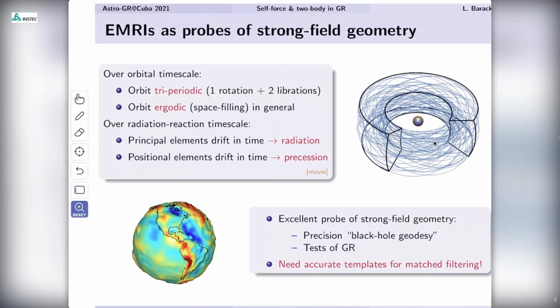And those resonances, are they good for something, or is it just nice to see? They're nice to see, yes, and they will tell us more about the structure of the geometry very close to the black hole. So they are characteristics of the very strong field geometry. And so seeing them in gravitational waves would be very, very interesting. And they are very hard to model also. You need to do a careful multi-scale analysis across the resonance and so on.